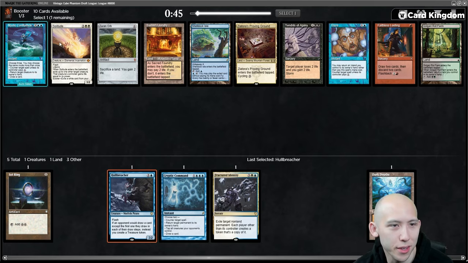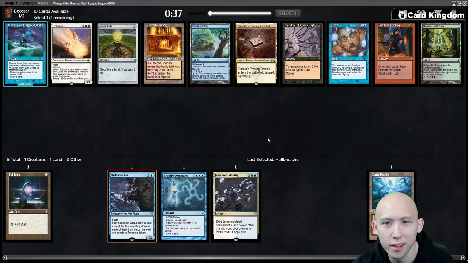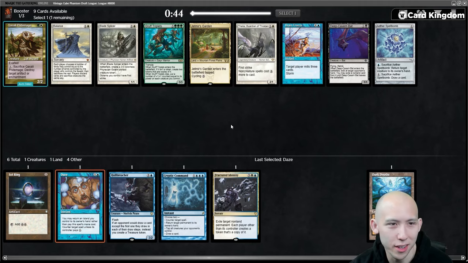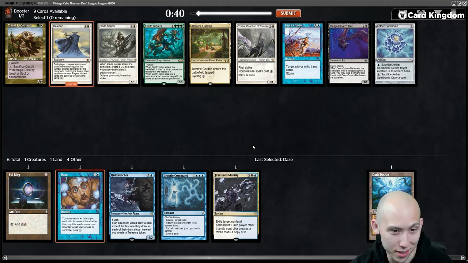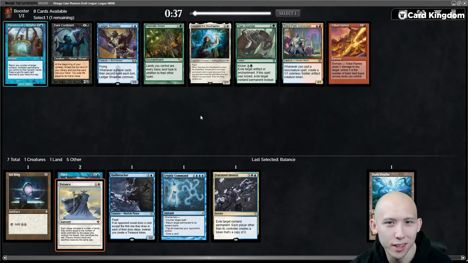Mystic Confluence, Solitude. There's the Zurn Orb for the Crucible we passed. Sacred Foundry, Sheldon Isle, and Daze. Another really good pack here. Looks like we're going blue. How unfortunate. I actually prefer taking the cheap counter magic here than the expensive one. Oh, Balance is also really freaking nice. Oh yeah, we're going to go some like blue-white control-y deck, it feels like.